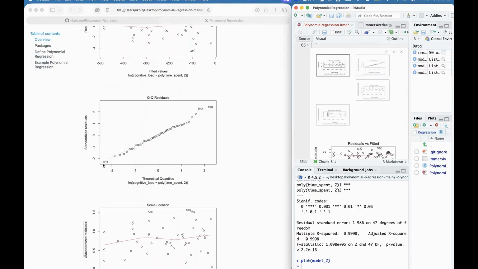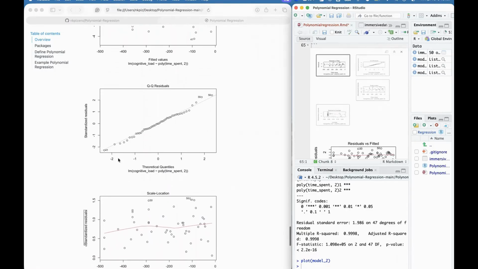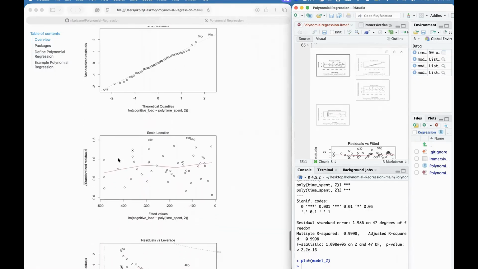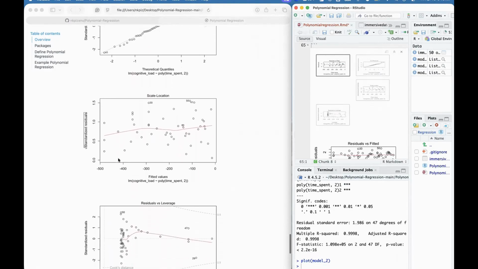And then here again in my QQ residuals, the same thing is happening. I love the fact that we are very close to that line there, suggesting that we're fitting the trend just a little bit better. We still have some outliers, and this time, look, those outliers are actually different individuals. And so that would suggest that we still have outliers and that we can take care of them some way, somehow.